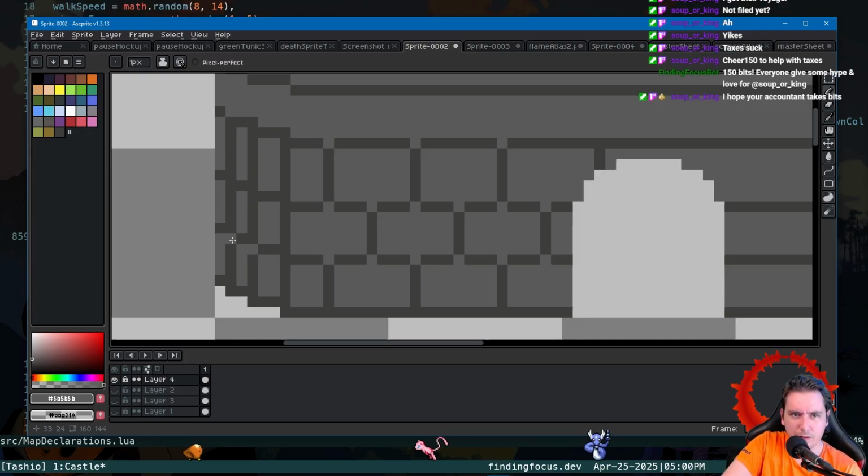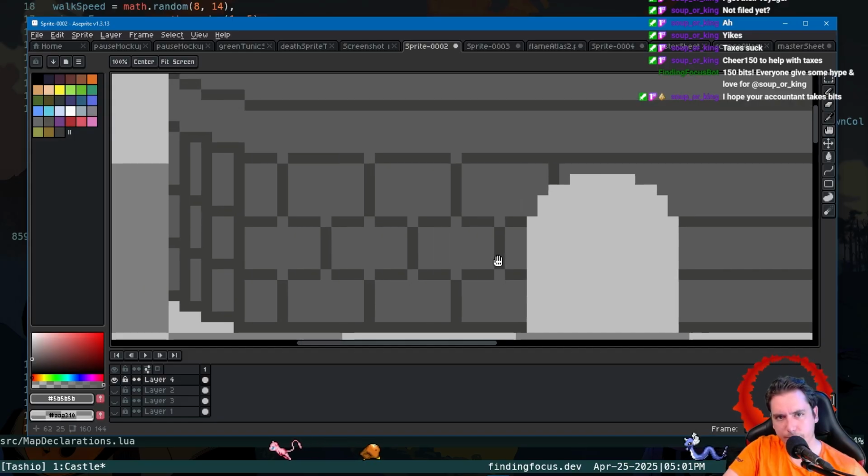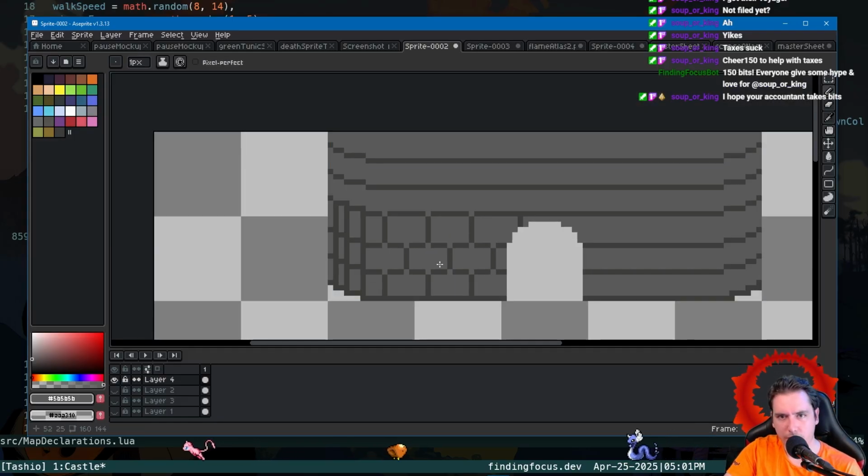I think it... It looks a little strange to cut it out from there. The squares kind of look fine. Okay, so let's try this.